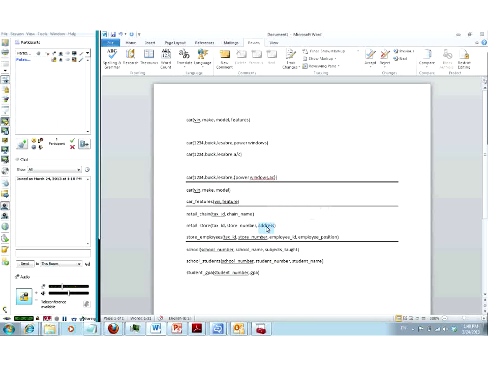So here, you're not going to have more than one address per store. So we have tax ID and store number, so we have a store belonging to a chain which has an address. Good. Store employees: let's see. Do we have repeating groups? Can we have more than one employee per store? Oh, you bet.